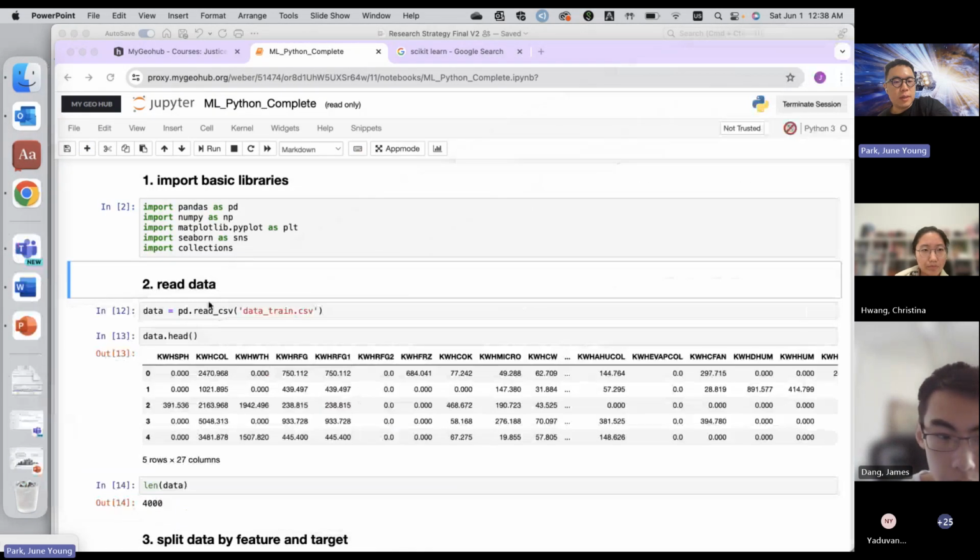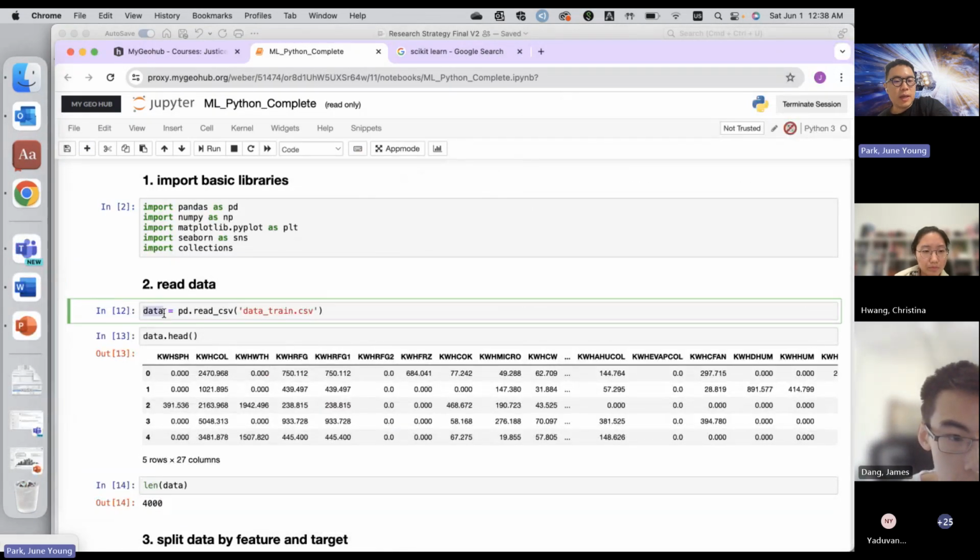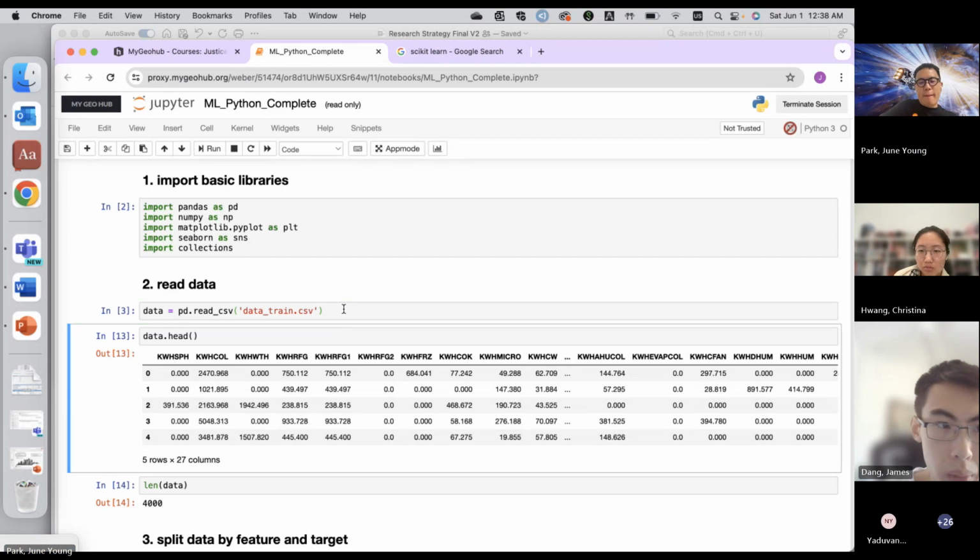To do that, first data equals pd.read_csv, parenthesis open, and then data_train.csv. Type this and shift enter. This means you're now reading this data_train.csv as a pandas data frame and you call it data.